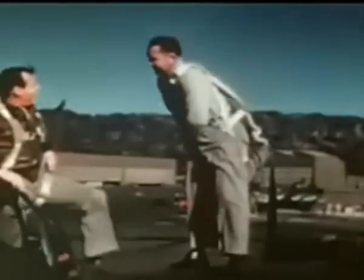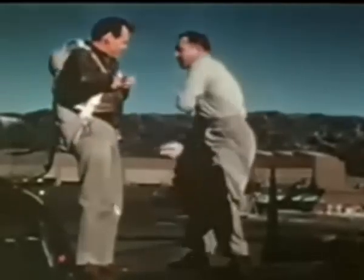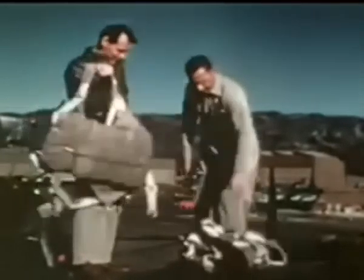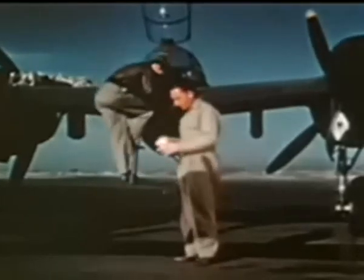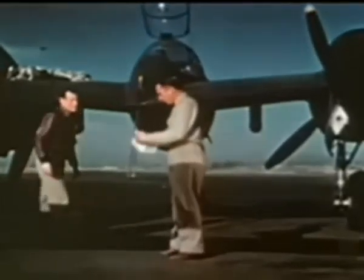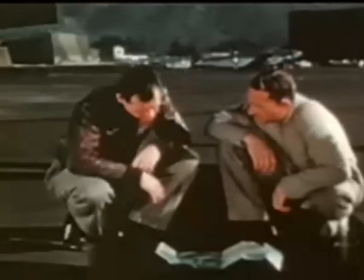If I'd known how easy that baby flies on one engine, I'd never have bothered. Well, it's not easy and it's not hard — it's just knowing how. Too flat an approach on single engine is definitely bad — it's apt to result in undershooting the field. The high approach can be made by diving down and leveling off short of the field. But the recommended approach has been found to be the easiest as well as the safest. It's okay to use some power if you actually contact the ground.